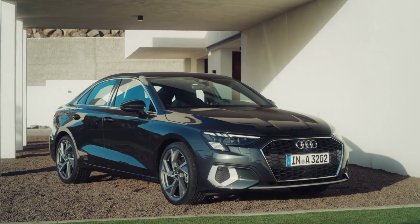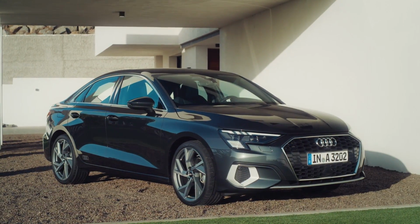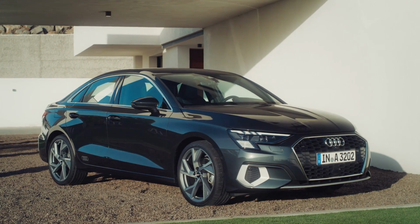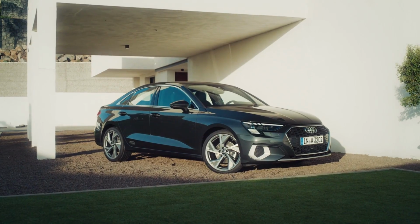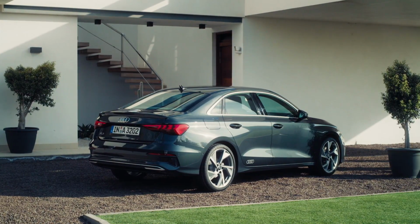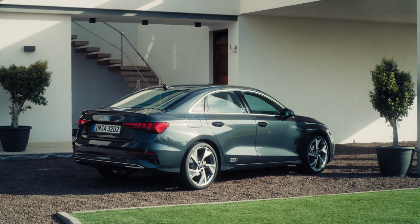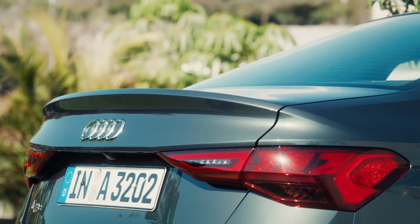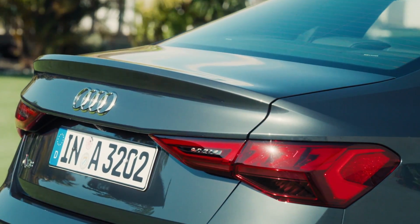And here comes the difference then of the sedan. In the side profile, of course, we see that falling roofline with the classic sedan shape. This brings you more elegance. Whereas the hatch is 4.34 m or 171 inches in length, the sedan is at 4.50 m or 177 inches. It's also a little longer than the predecessor sedan.